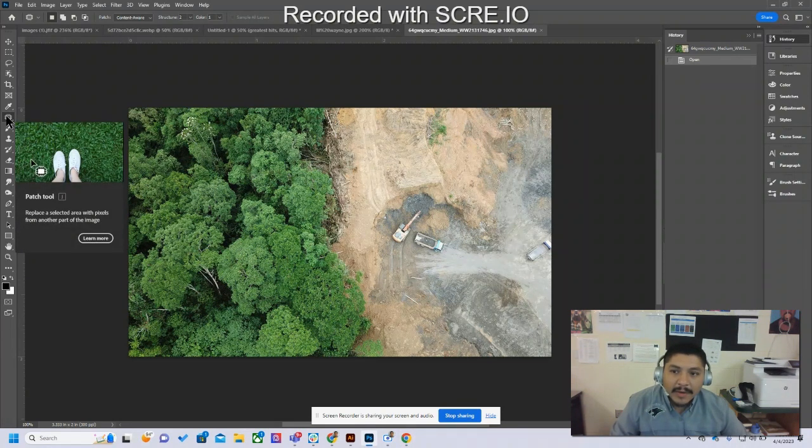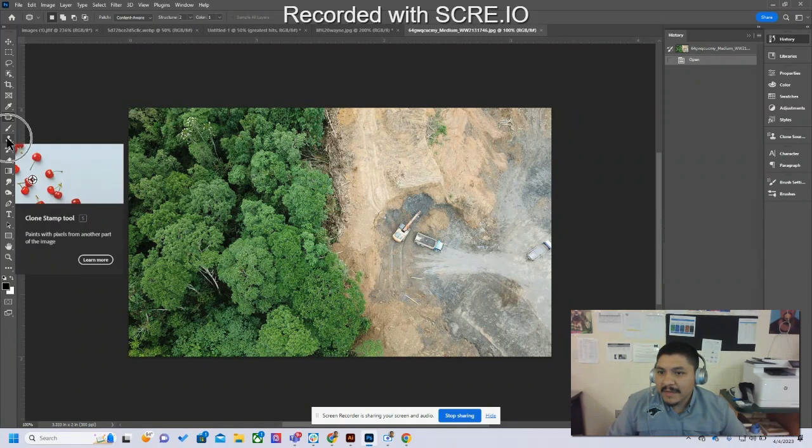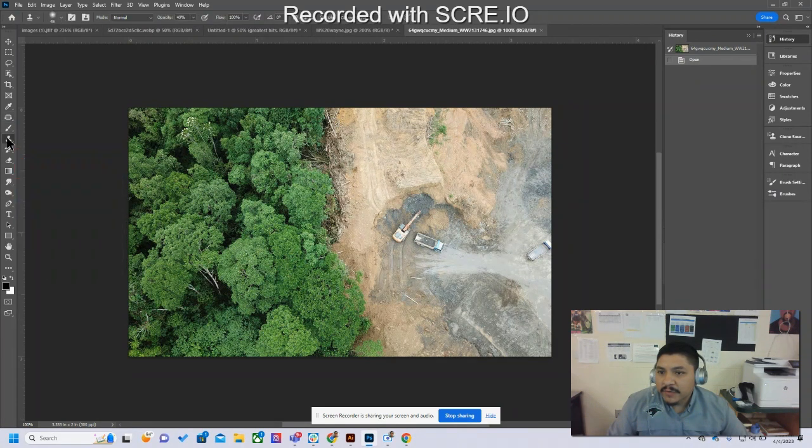The way we're gonna go about this is by selecting our spot healing brush tool. But this time we're gonna hover above. Let's go to the stamp tool. If you don't have the stamp tool, you might have the pattern stamp tool in its place.